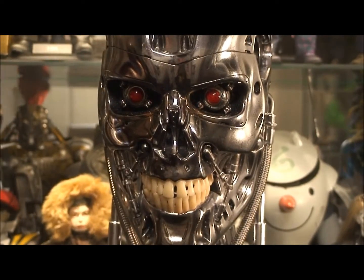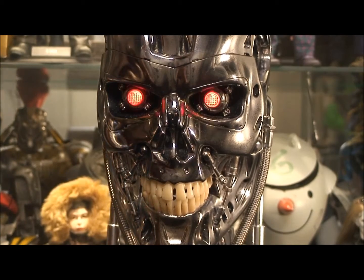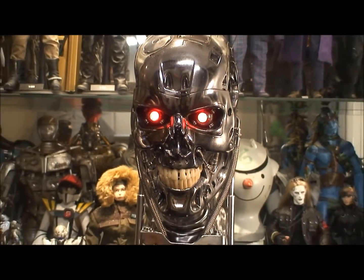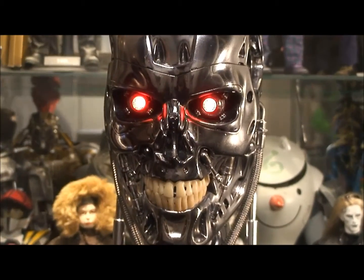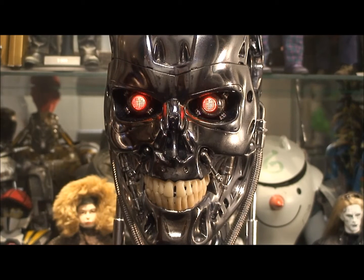So you saw the toggle switch in the back, the on and off. All you do is click it on, boom, lights up. Look at that. Love the way it gets brighter. Right? That's pretty awesome. And the same thing in the back. Turn it off again. See that? The dimming effect. Love it. See? Right off. Just amazing.